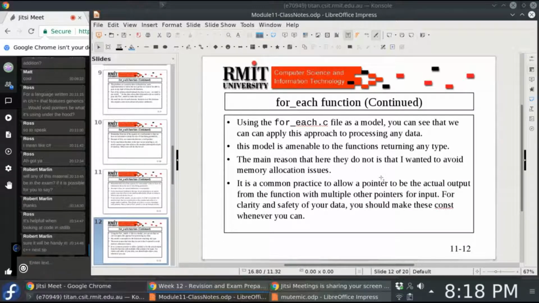So you probably should think about that for each.c as a bit of a model for how we can do generic programming in C. So we have void pointers, we have size, and we have function pointers which decide which function will be called according to what the type is.